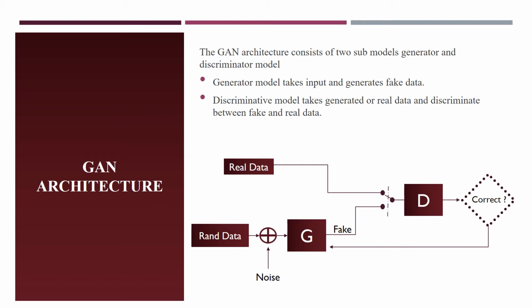In layman's terms, if I divide the training into steps, then in the first step I define the problem, collect data, and choose the architecture of GAN according to my problem. Then I train the discriminator on real data. After that I generate fake inputs from the generator. Then we train the discriminator on this fake data. That's how the loop runs. Now I will invite Ahsan to explain further.